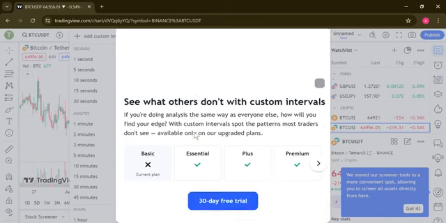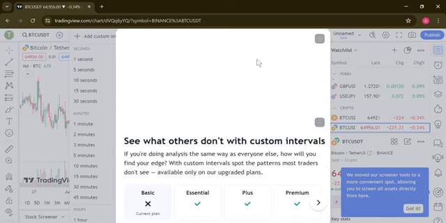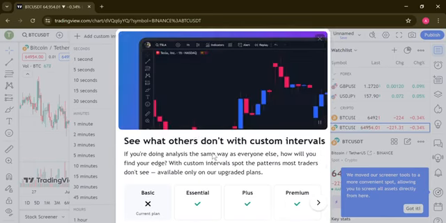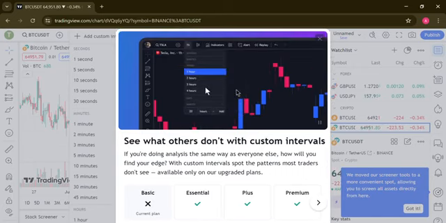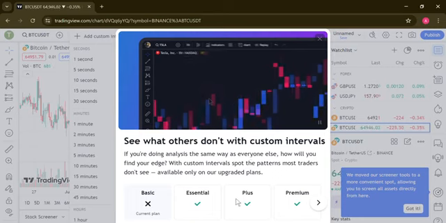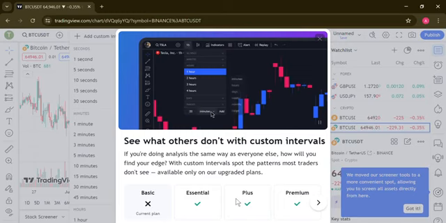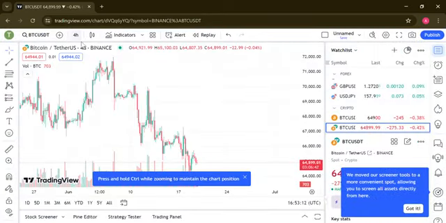But this is telling me that because I'm using a free account in TradingView, assuming I was using a premium account, the thing would just go automatically like the way this preview is telling me. I have to use the free account so it can be easy for anyone that is new to this platform, so it will look like magic. Alright, let me now cancel this. So that's about how to use the time interval.